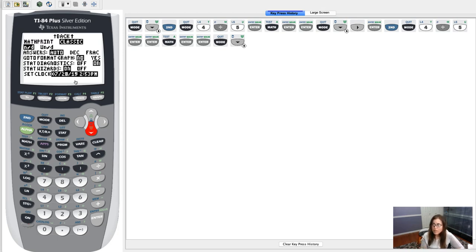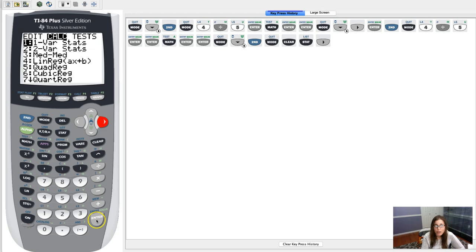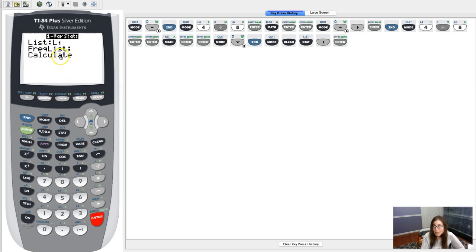You'll see a pretty big difference as to what our screens look like. So just know that going in. So let me keep them on and I'll show you what one bar stats looks like here. If I hit stat calc, one, you can see that that looks different from classic mode. And if you haven't seen classic mode, I'll show it to you in a moment.